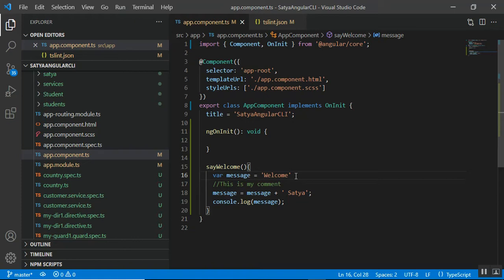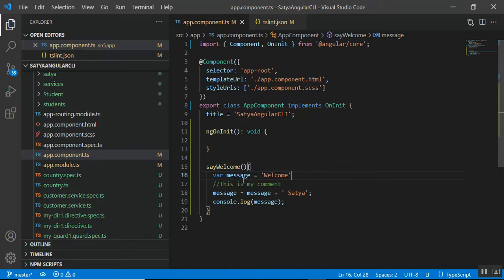So you can see I already have 3 linting errors. I removed the space between the comment text and the double slash, the second error is I removed the semicolon, and the third error is I replaced the let keyword with var. These 3 errors violate the TSLint rules, and at the moment our editor, Visual Studio Code, does not show any linting errors. You can see here, we cannot see any error.